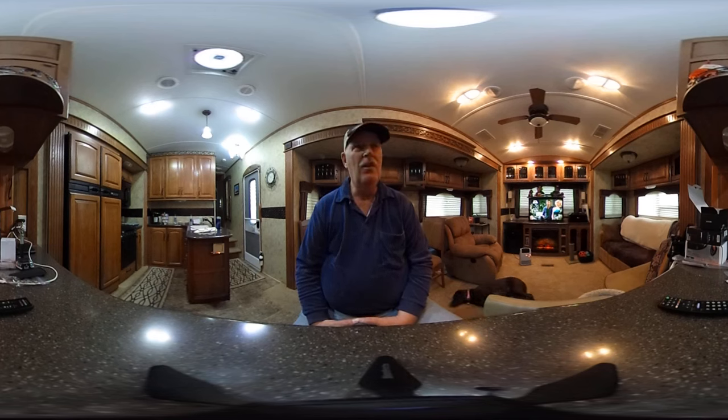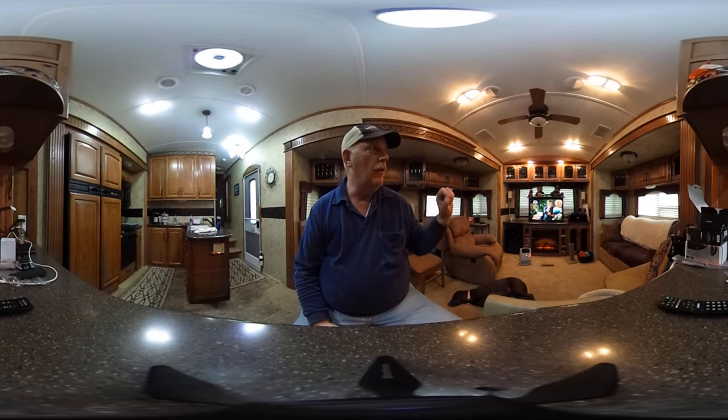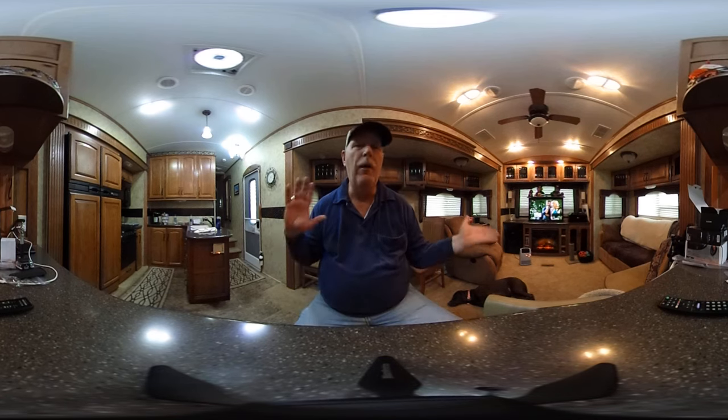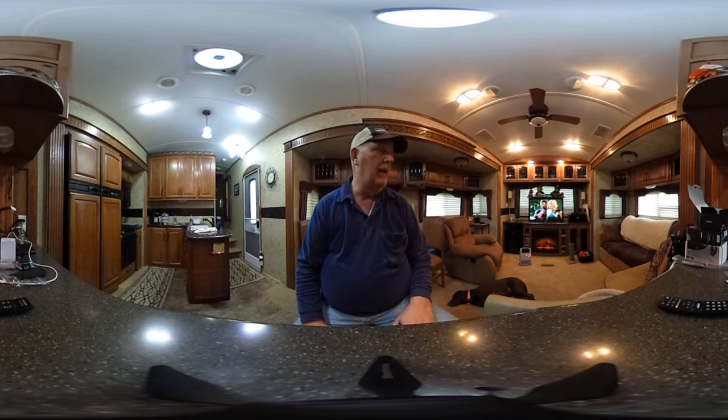So just wanted to demonstrate the Montana. You'll notice that we have a rear entertainment system. We like that because no matter where you're at in this RV, you can also see what movies are playing or what television show you have on. It's quite comfortable, and you'll also notice that Cinder is laying down in the living room.